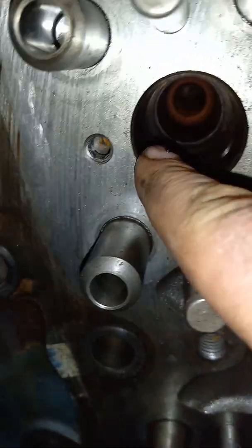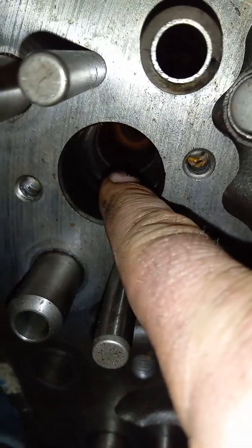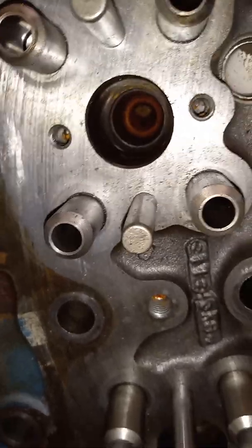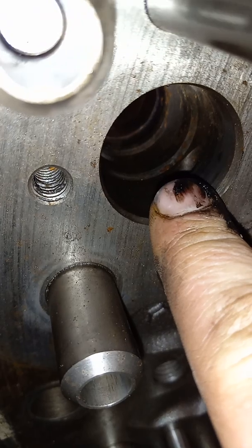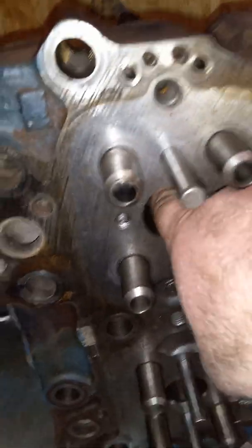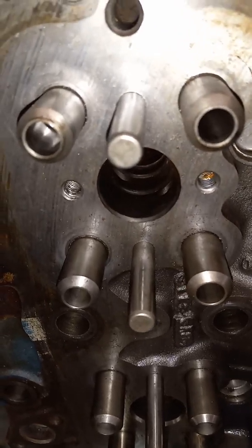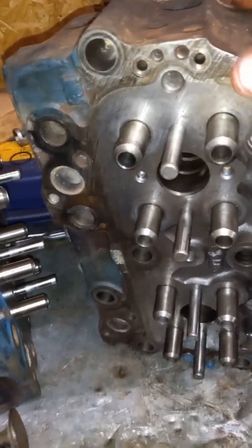The issue with these heads is not the head, and it's not the injector cup that the customer thought. We pulled these up, put them on the pressure tester, pressured them up to 20 psi - absolutely no bubbles. That cup in there seals coolant around the injector tip so that it will cool the nozzle and keep the injector from overheating. There's a port that supplies fuel, a lower port that supplies return fuel back to the tank, and then that's coolant. So if that cup leaks, you're going to get coolant into the fuel, fuel into the coolant, or coolant into the chamber.